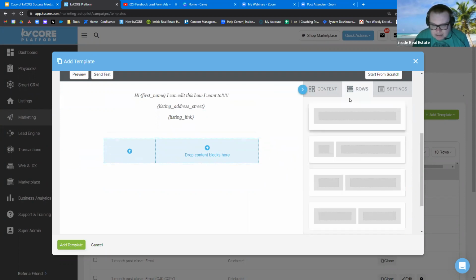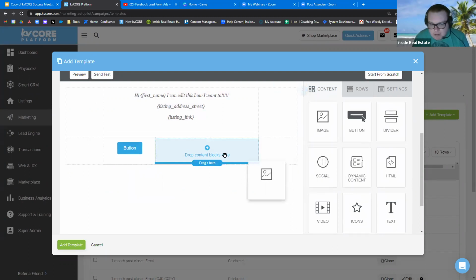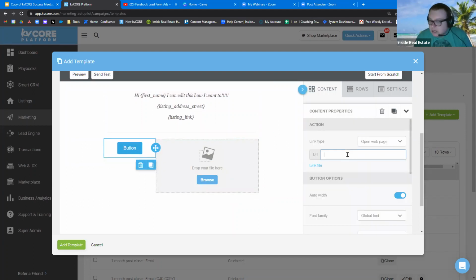You can place in, let's just go over a button, right? So there's going to be a button on this left side. And then maybe I have an image over to the right side. Now, with the button itself, you can have it link out to a place, link out maybe to the property, link out to a specific set of information, okay?